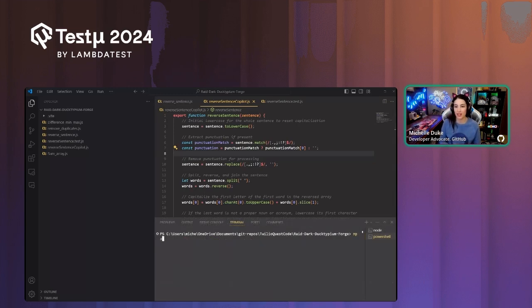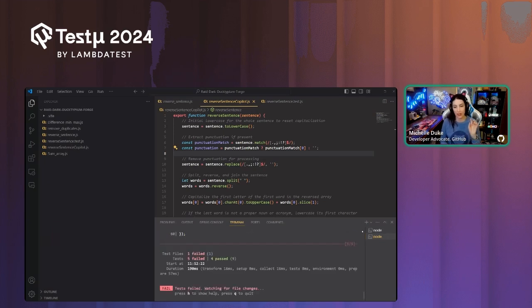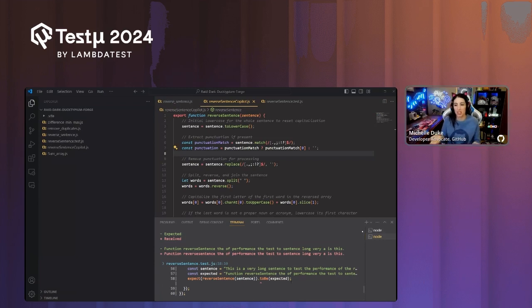So let's go and run our tests. For MicroTest, we want to use npx. So we can type in npx MicroTest in our terminal. Bring up the terminal in VS Code, Control backtick, and we've got our terminal. We've got 5 failed tests and 4 passing, which is not too bad.